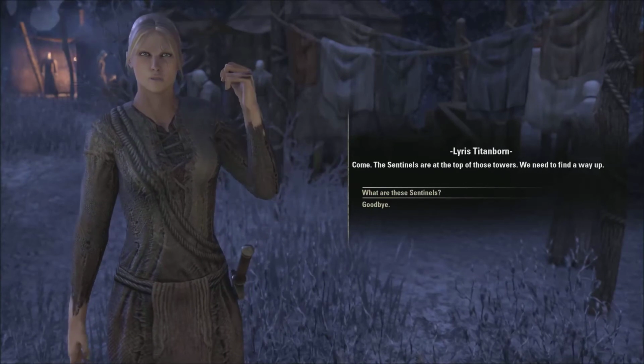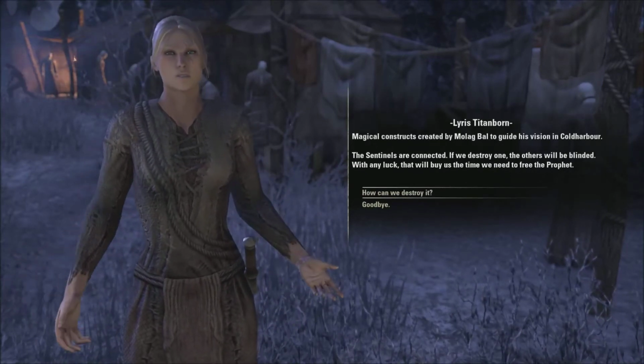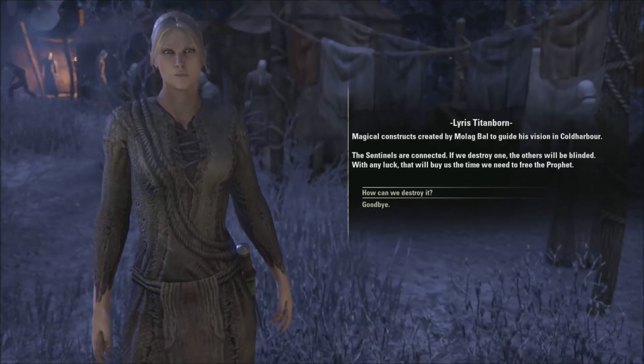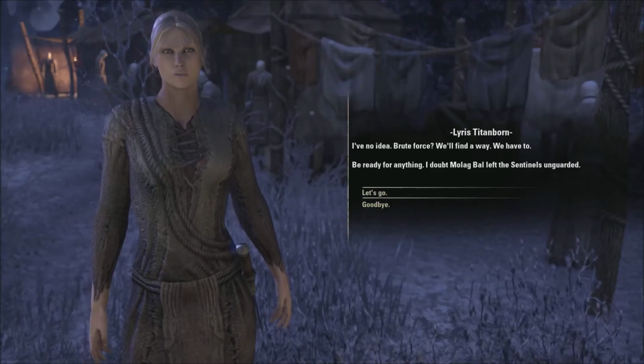Come, the sentinels are at the top of those towers. We need to find a way up. Magical constructs created by Molag Bal to guide his vision. Alright, cool. How can we destroy it? I have no idea. Brute force? We'll find out. Alright, let's go.